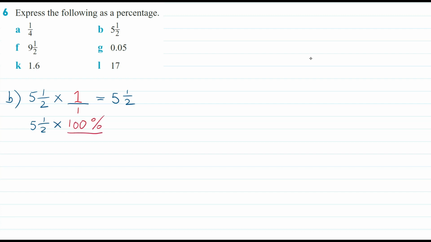Okay, so they're exactly the same. So I've made this change, and because I haven't changed the number, 100% is still 1, I'm expecting to get 5.5 back. Okay, so we're just going to be playing with the calculations on the left hand side and see what actually comes up. So the next step from here, I'm going to leave the percentage symbol on the side because that's going to be part of the answer. And we're just going to calculate this value here, 5.5 times 100.